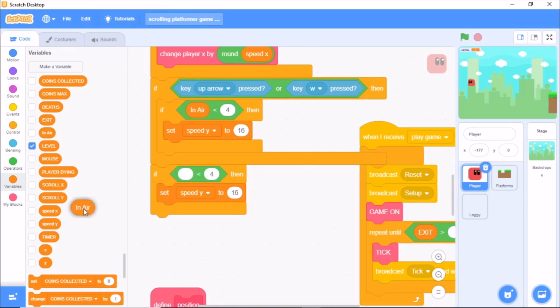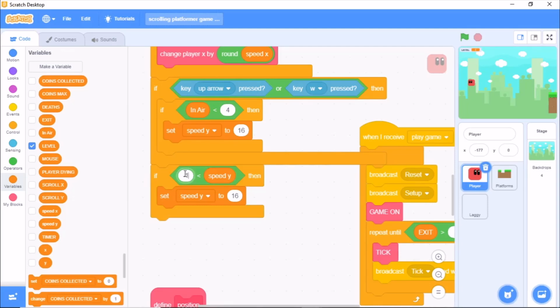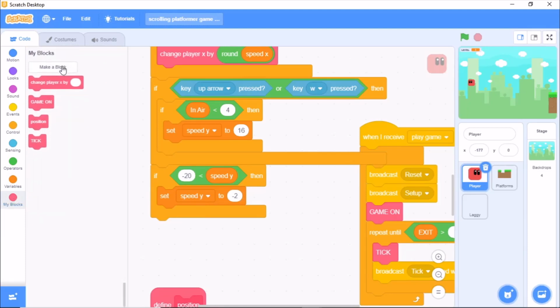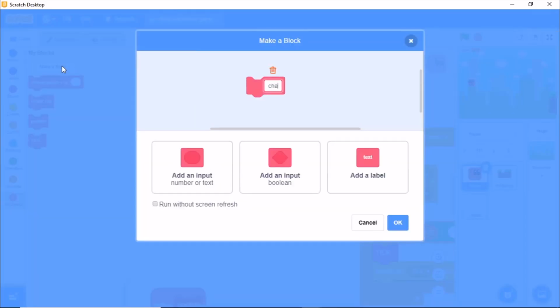So if speed Y is greater than -20, then we need to change speed Y by -2. And now let's make a block. Change player Y by speed Y. So add input speed Y. Enter.